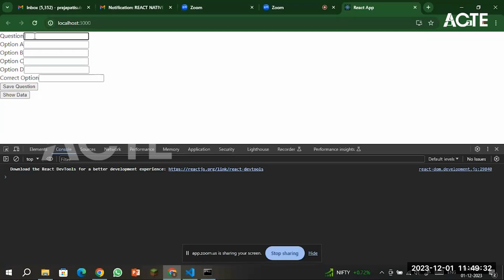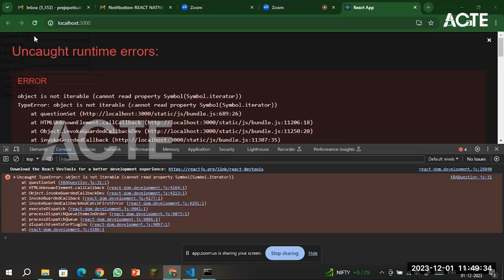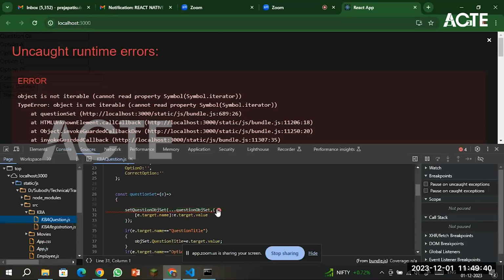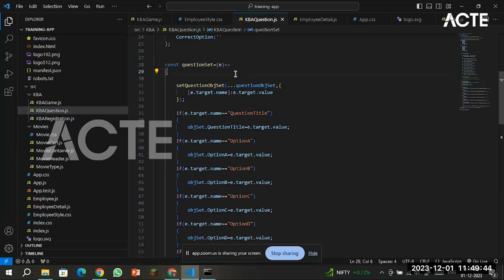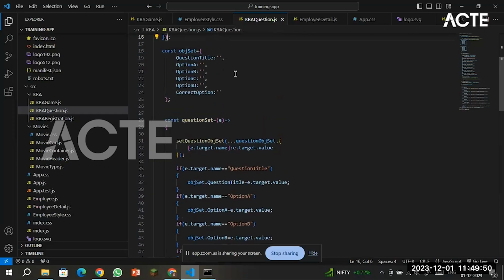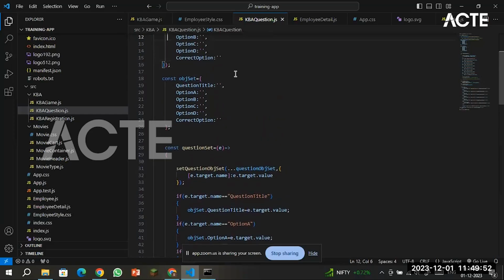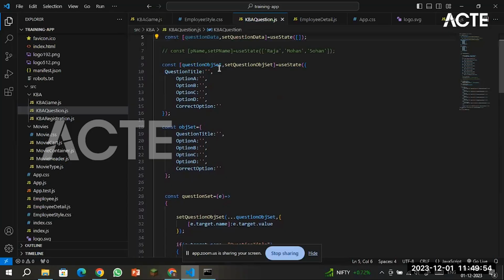I'm setting the question. What is the second question object set?